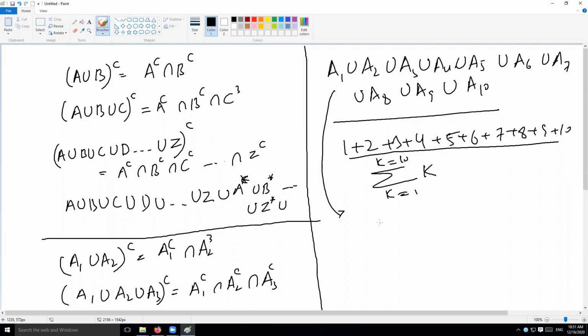Same as summation, sir. Let's do the union. Union of what? Of A and what is this sequence, 1, 2, 3, 4? The general form of this sequence is going to be k. Then let's do the union of A_k, starting from k equals 1 up to k equals 10. Don't you think this is a very compact and nice notation?